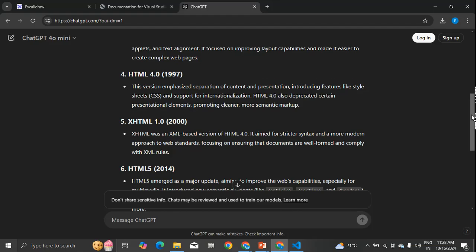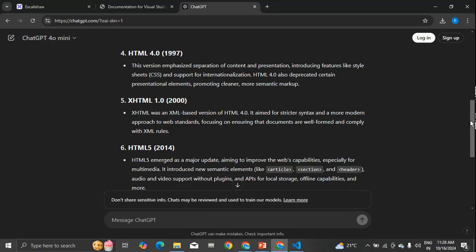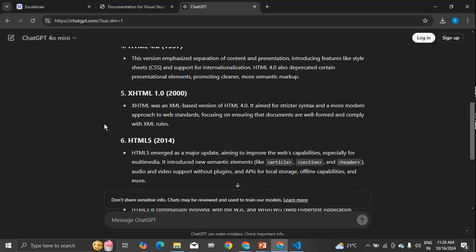Later they also created something called XHTML. This is a completely different one, you don't need to worry about this. We will just go through the HTML part. There is something called XML also. Other different languages were created for different things. So don't worry about this part now.